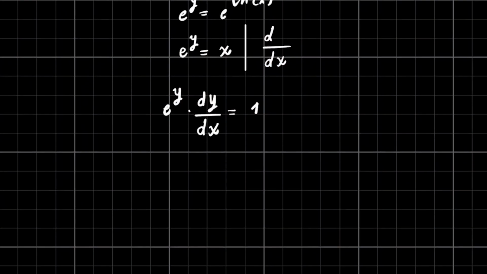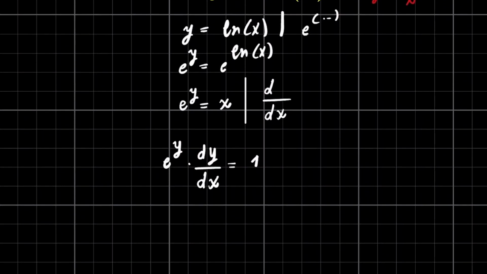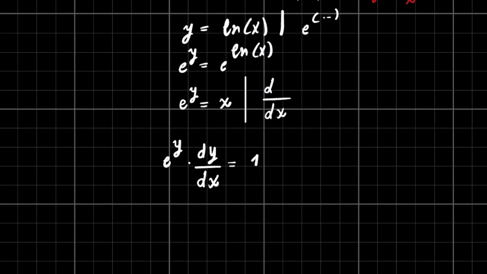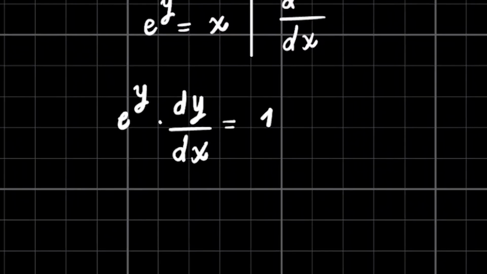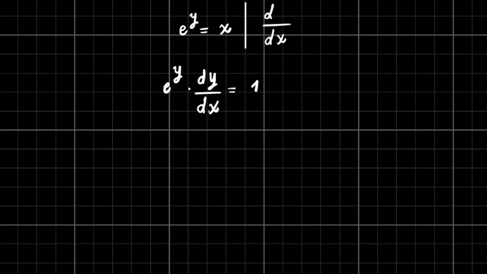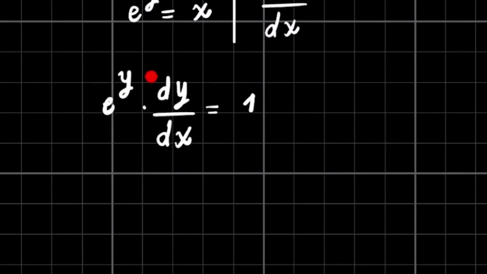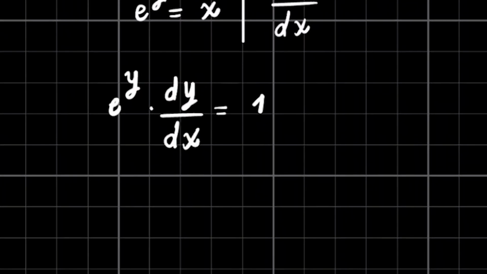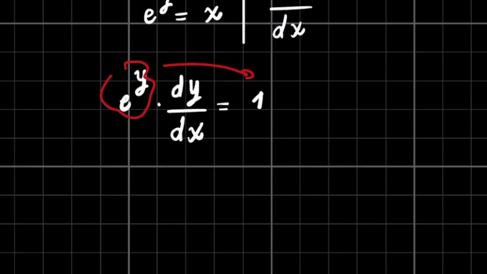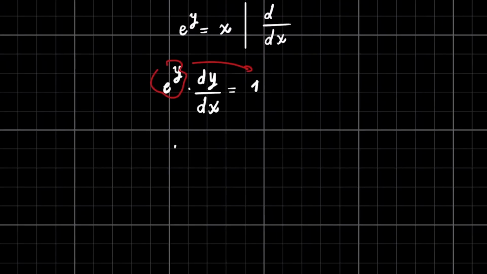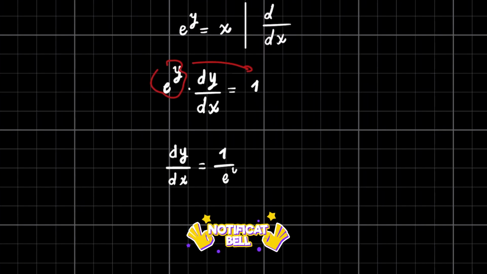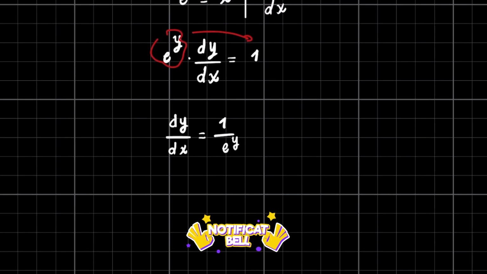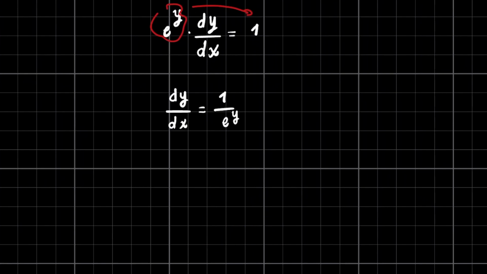So now what we need to find here in the question is dy dx. And that's what we have here if we look at our equation. So all we need to do here is have dy dx on one side of the equation. And in order to do that, I'll have to move this e to the power of y to the other side of the equation. So here, I will have dy dx, using basic algebra, is equal to 1 over e to the power of y. That's what my derivative is equal to. But that's not what I want. I want 1 over x.